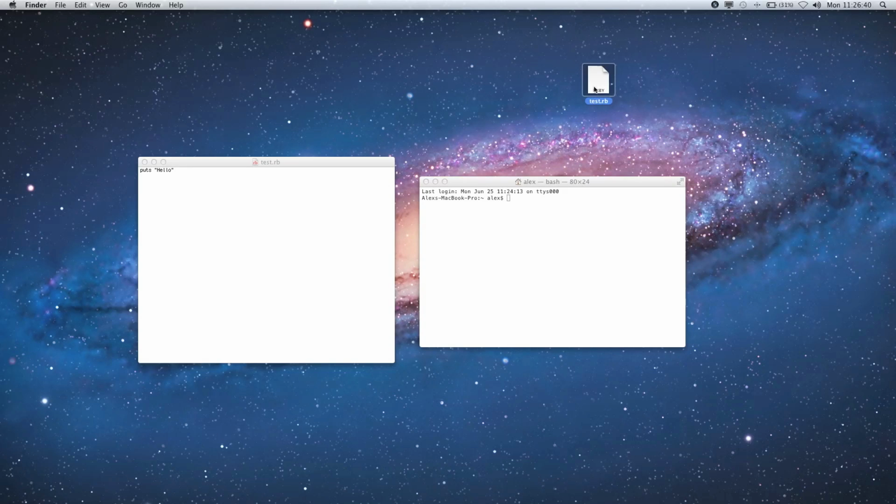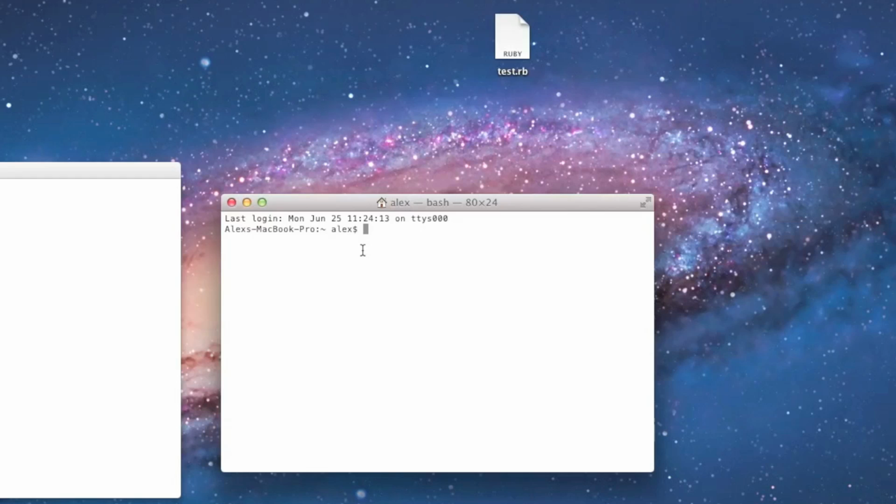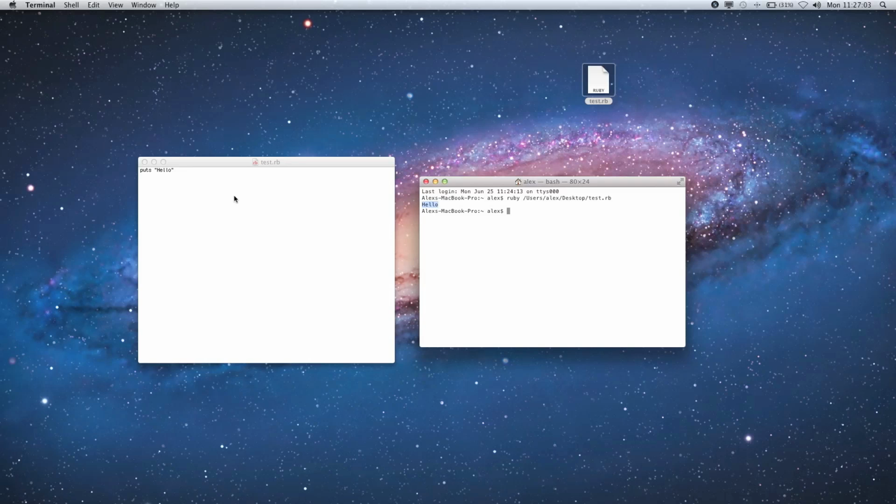And this is our Ruby script, and I'm editing it in TextEdit. Now let's run it in Terminal. In order to run a Ruby script, right after you've opened up Terminal, you have a fresh prompt and everything, you run it with the Ruby command. In order to do this, just type ruby space, drag in the script, and then hit enter in Terminal. And as you can see, it says hello, and the script has hello in it, so clearly it ran the right script.